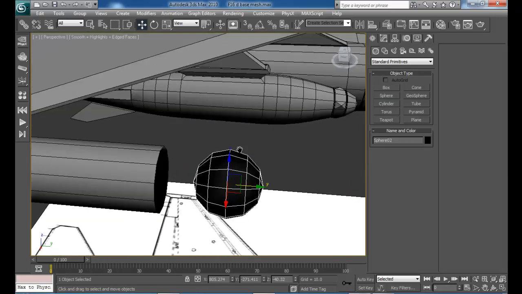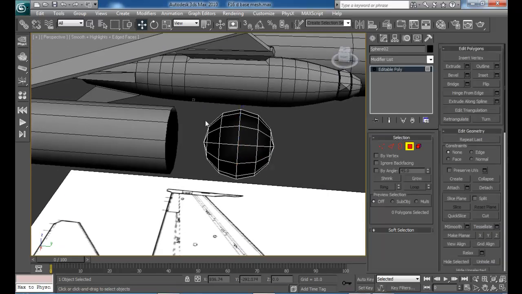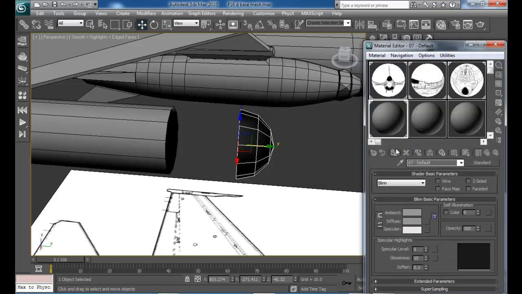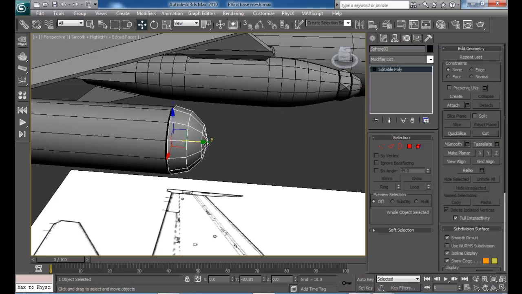Convert to editable poly, okay, the half part. And just assign the default material to this one as well. Just move it aside.